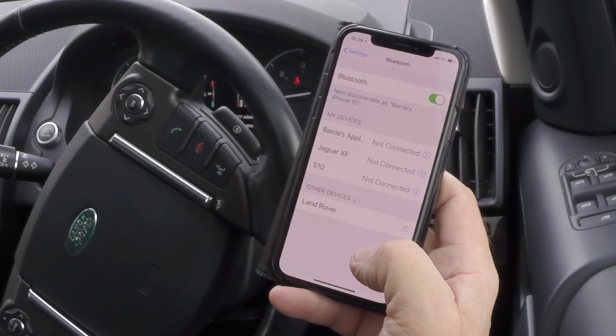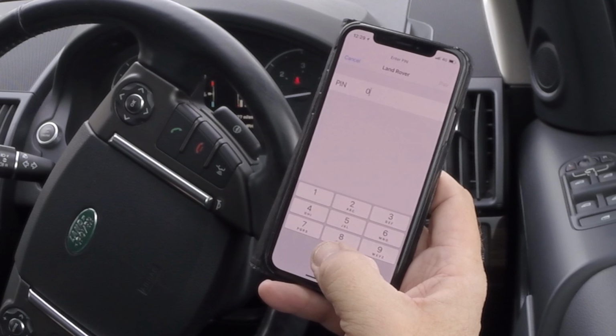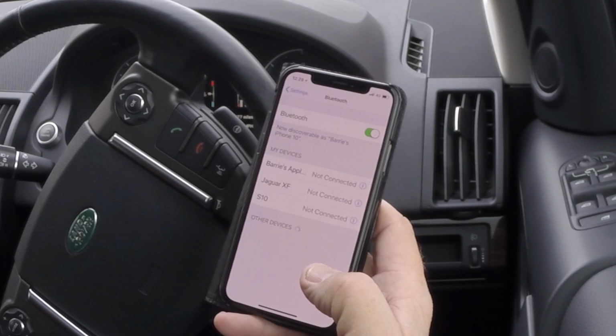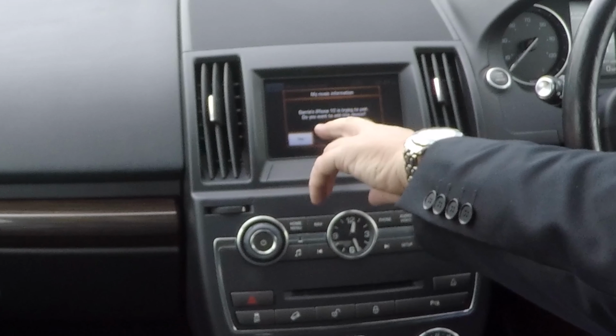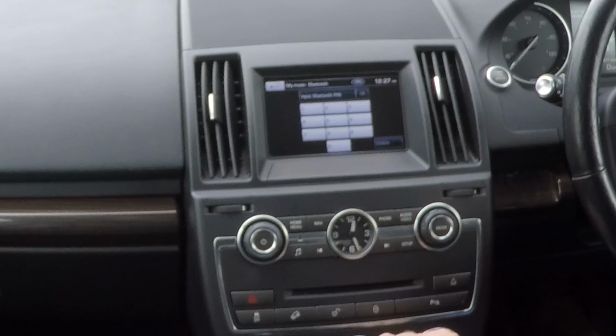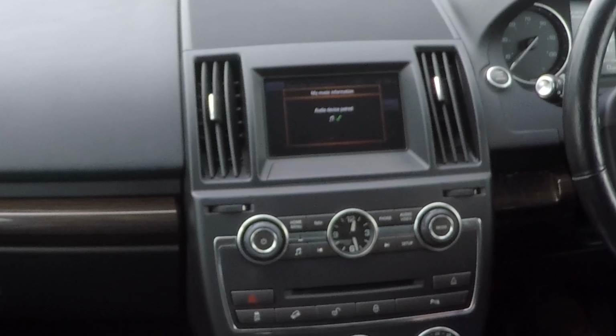Click on that. Just thinking about it. Asking me to put a PIN number in. I'll put 0000 for ease and then pair. Here we go. Barry's iPhone 10 is trying to pair. Do you want to add this device? Yes. 0000. Okay, that's it, device paired.